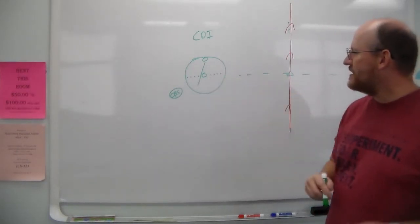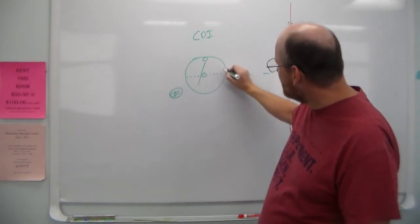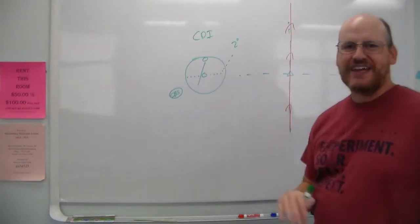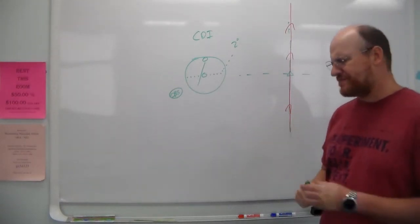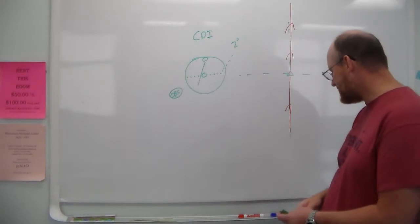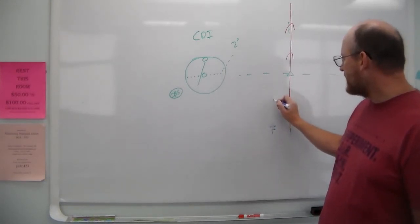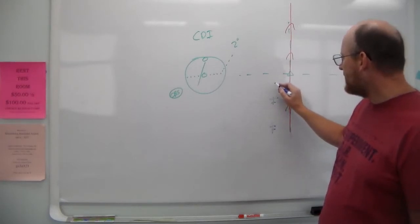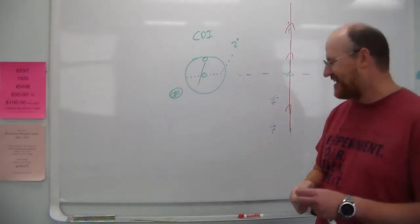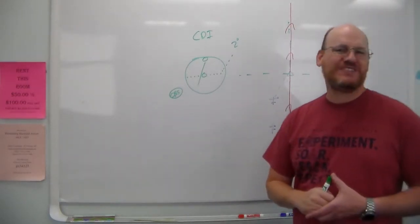So on the CDI, I have a centered position and then I have these little dots. Each dot is 2 degrees of deviation. So this is an angular deviation. So what happens when I have an angular deviation? If I'm way out here, the angular deviation is less. Let's say I'm off course, and I keep flying off course the same amount. As I get closer and closer, my angle is going to get higher. So as I get closer and closer to the station, a VOR becomes more and more sensitive.